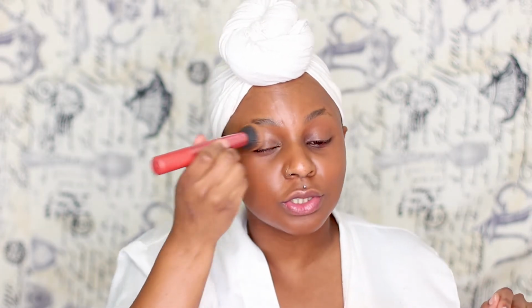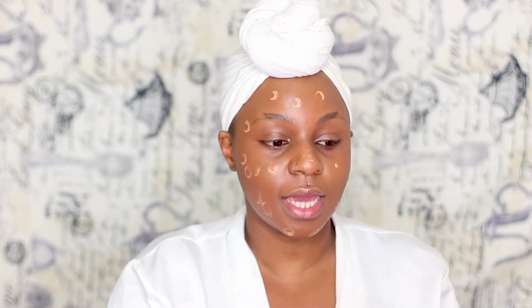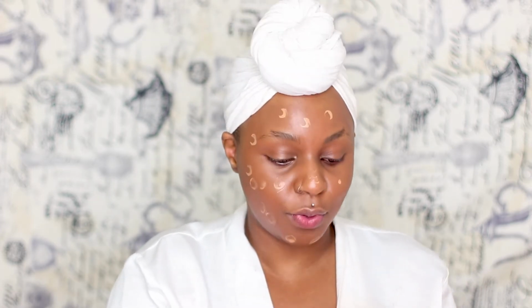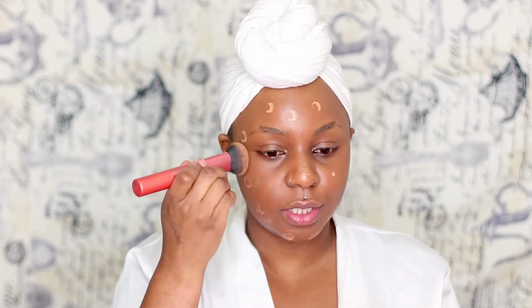I want coverage. It's a little bit too dark for my skin tone, but that's all right. I will even it out with a different foundation, with a lighter foundation. I'm only gonna put a little bit of this lighter foundation because at the same time, I don't want to overdo it. I want to get as close to my skin tone as possible.